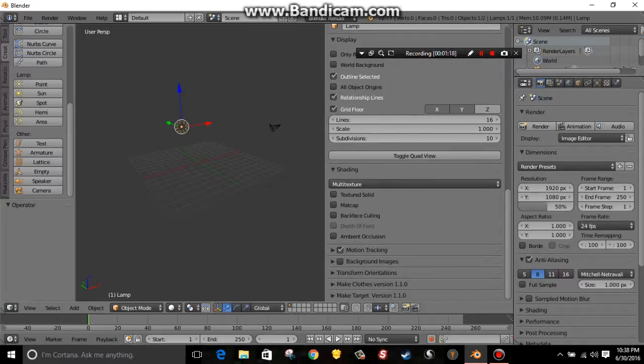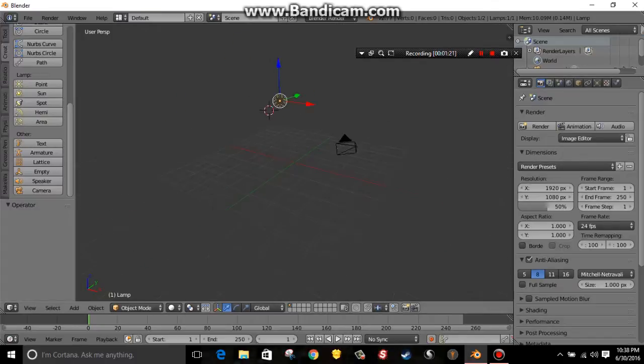So first things first, I need to introduce you to the things here. This right here is just a cube that they give you. It's the startup file, just in case you want to make something pretty basic, for beginners. This right here is a lamp. This lamp is the only light source they give you at first. When you first start it, it's always there.